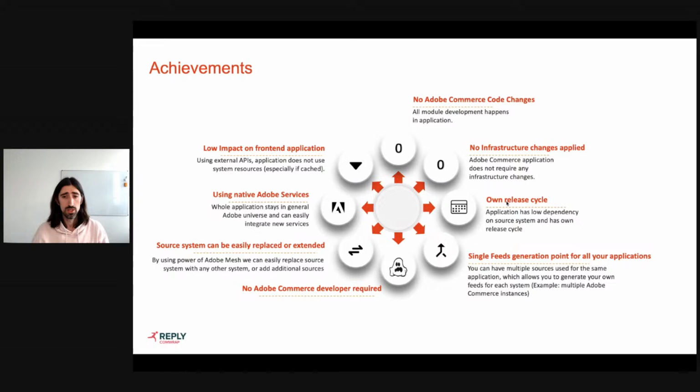Cloud. Our model has a known release cycle, so we're not dependent on updates, because even if you check Adobe Commerce updates, they're not making backward incompatible changes to the API layer. That allows us to keep our version and release our features without being dependent on Adobe Commerce too much. And if we somehow become dependent, we always have a mesh, which, just by changing a JSON file, allows us to change the API.